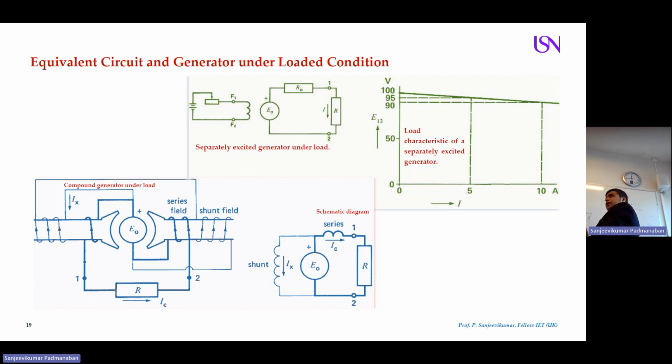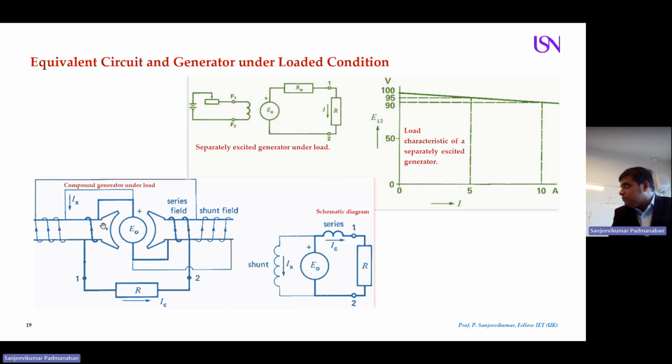Similarly, we have another type of connections. I will show you later, but just have an idea. So this is called compound motor. Compound motor will not have only 2 windings. It will have additional winding, which is called series and shunt. They combine together and make a new model of machine for better characteristics. So this is called compound motor. Just have an idea how it looks.